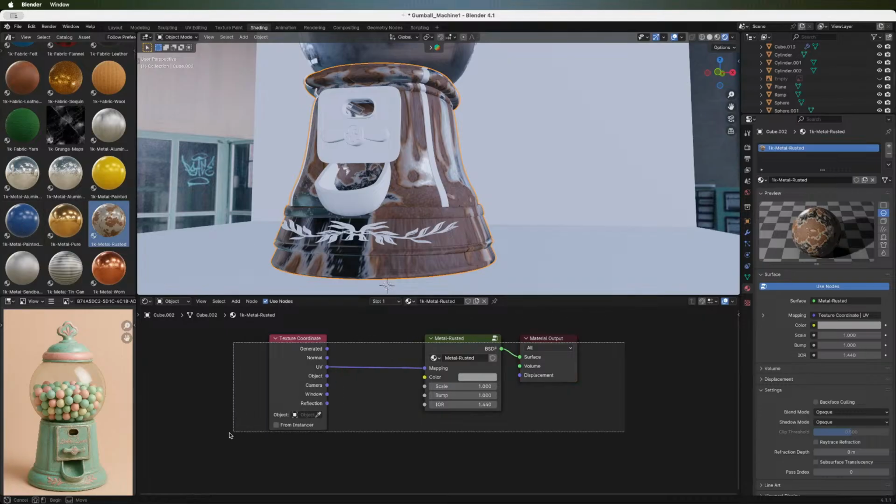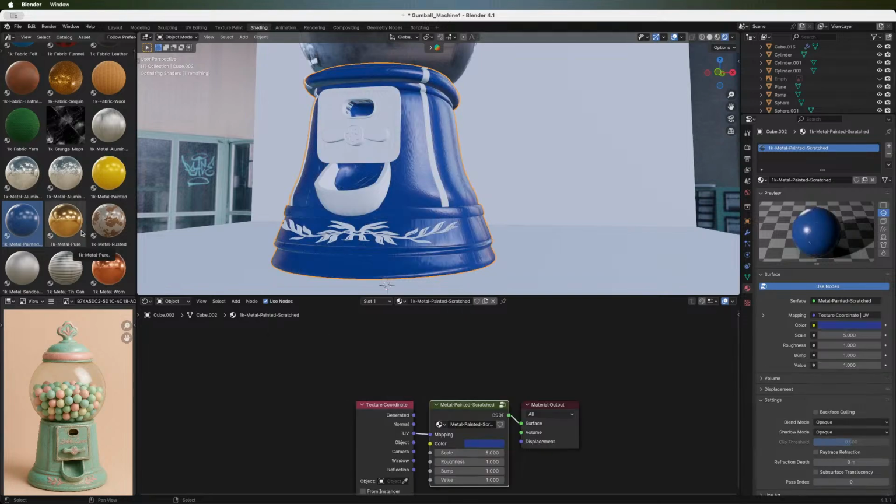So maybe we don't do rusted. Maybe we do painted metal. I think we could do this one. And that one we could change the color, I'm sure. Yeah. That's really good. And I can put a grunge map over top, I think.